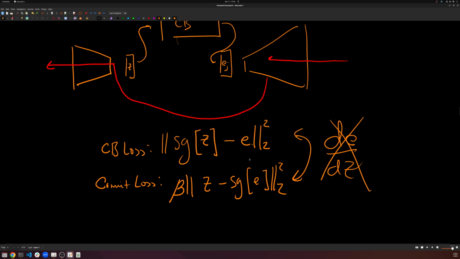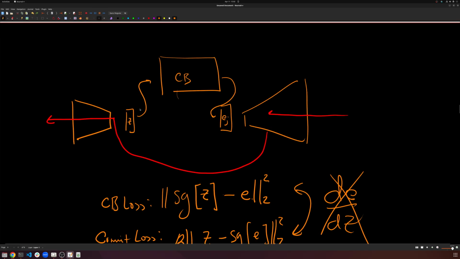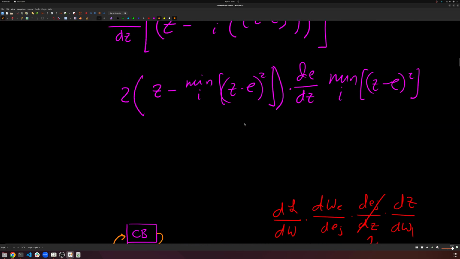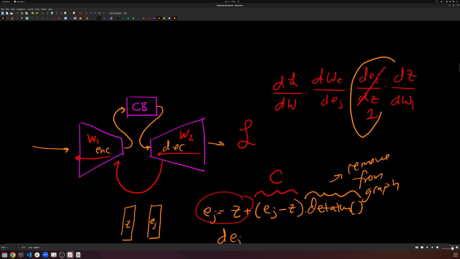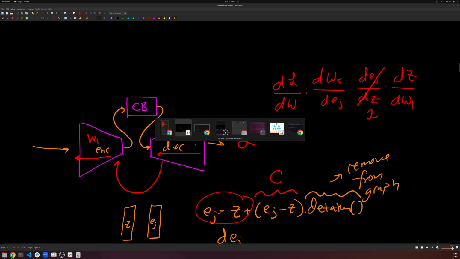But this still isn't the full problem, right? So what I've done is I've used z and I've used the encoder to be able to update our codebook. But we still haven't dealt with the decoder. We still need gradients from the decoder to be copied around this entire operation, right? Just like we discussed up here when we were looking at those derivatives, right? We want the derivative to be a 1. So let's go ahead and do that.